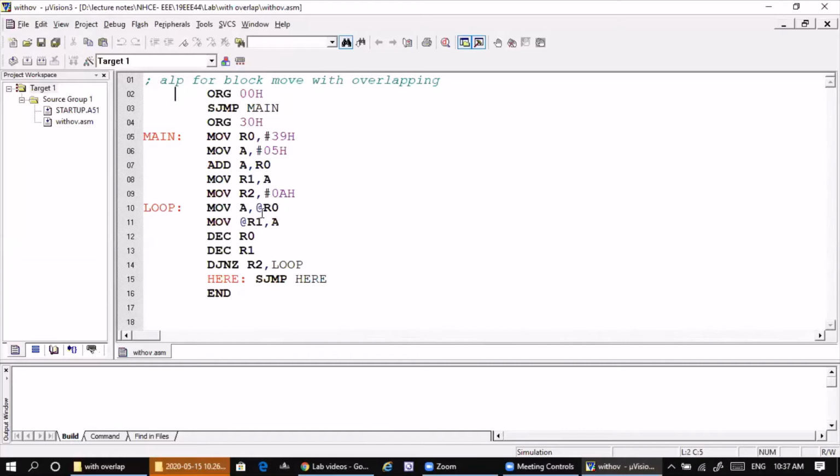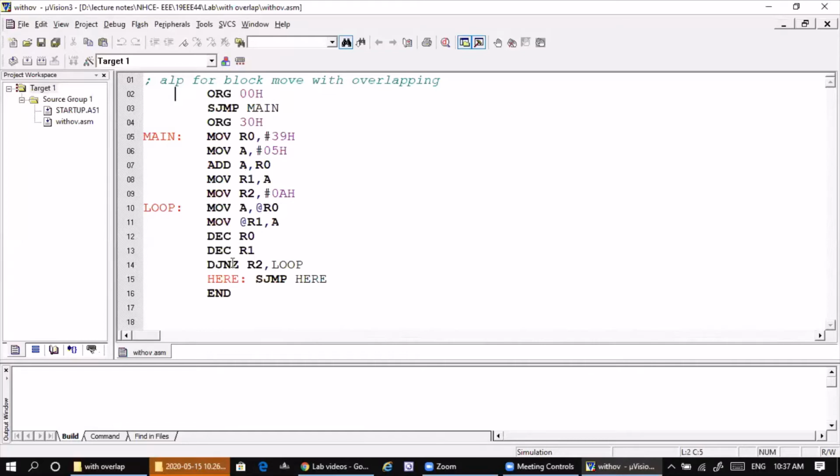What is there in R1 now? We have created a new destination address, that is 3EH. So to 3EH the value will be moved. Since we are coming backwards, R0 and R1 are decremented. So 39 will become 38, 3E will become 3D.